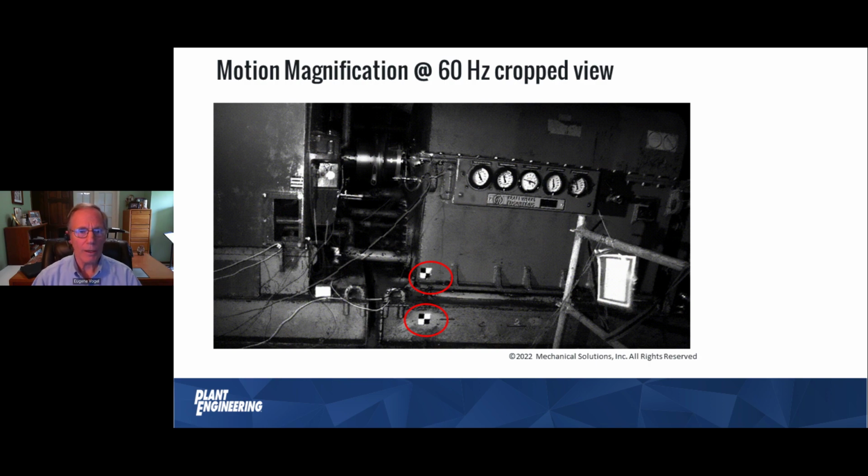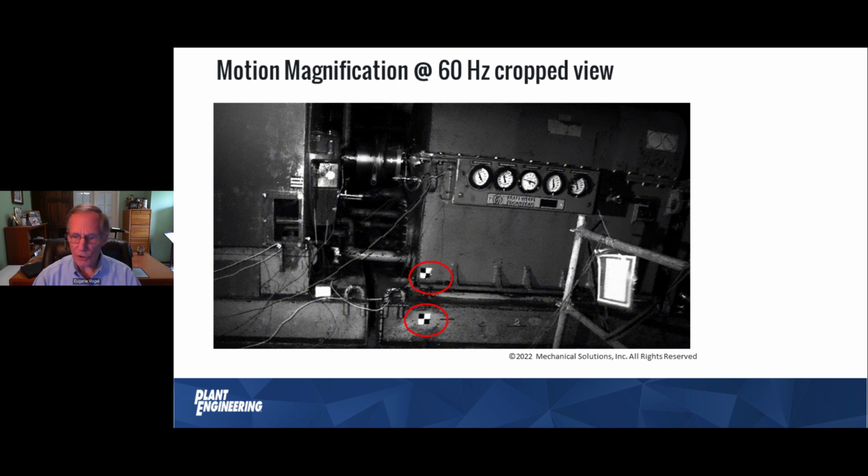Well, let me try. Just imagine that those two red circles are right around those little checkered flag markers, because that's what I was trying to highlight and I missed, okay? So those checkered flag markers give it a really clean point right in the middle that they can track, and by tracking, you can pick up other features in the machine. You don't have to have those, but they put those on there to ensure they have it.